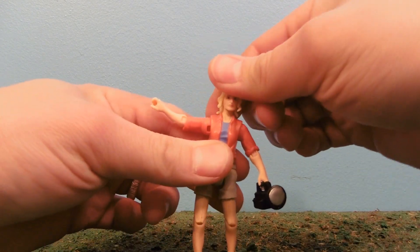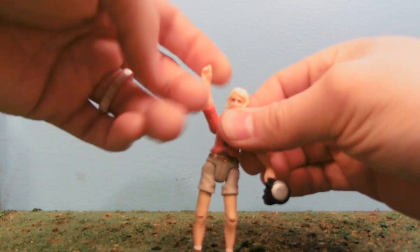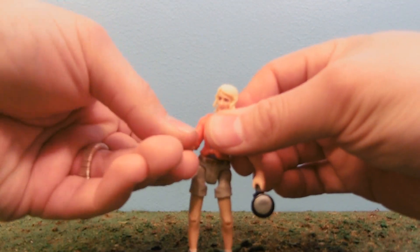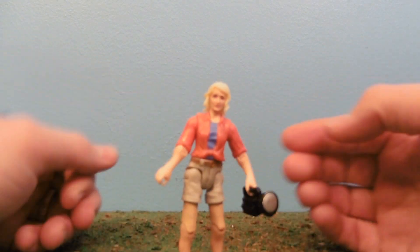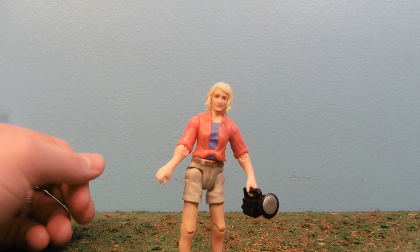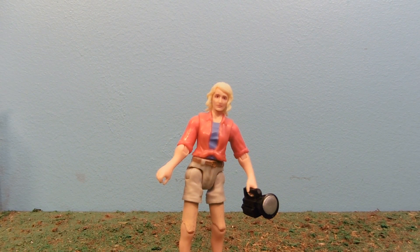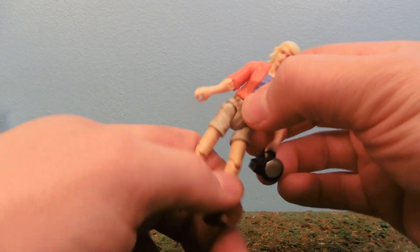The head turns, though not much up and down. Ball jointed shoulders — these remind me of the ill-fated Speed Racer action figure line. I say ill-fated because I was busy collecting a bunch of them, and then Walmart had a recall, even though there's no recall recorded online. Kind of drove me nuts. I think it was because they have weak shoulders that would kind of disintegrate and leave small plastic pieces. Hopefully these are better and they don't end up recalled like that.